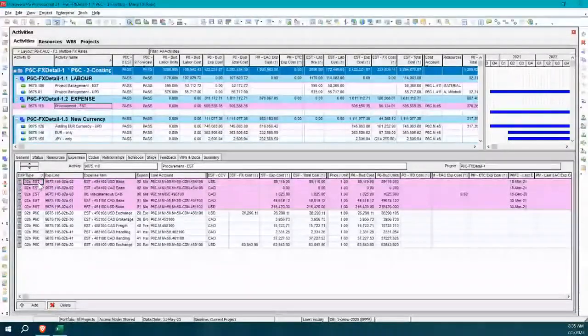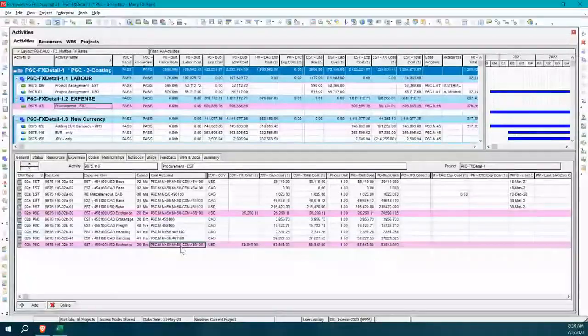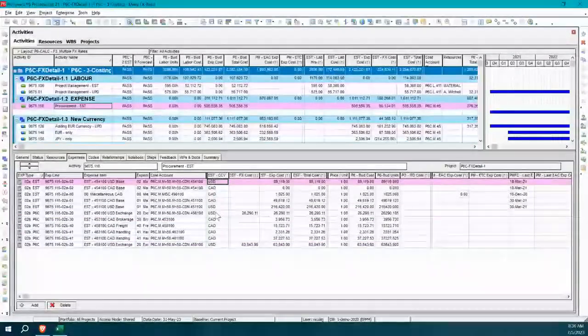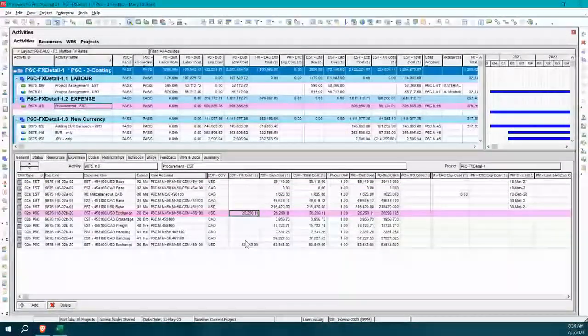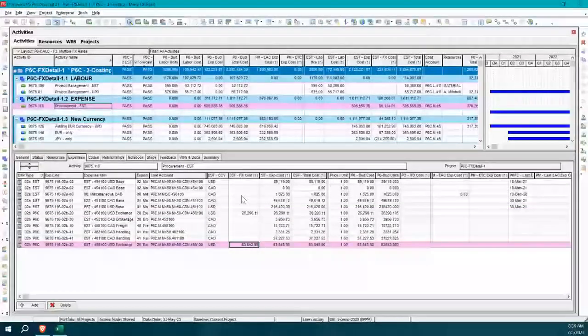Now, you can see that they've anticipated in the estimate that some of the items we need to buy from the US. So we don't want to have to calculate manually the exchange rates. We don't want to have to do that every time. So Calculator is doing it automatically. This line and this line get calculated automatically when Calculator sees that the currency is not a Canadian currency. It automatically calculates the variance or the FX rate and puts it in this exchange rate column.